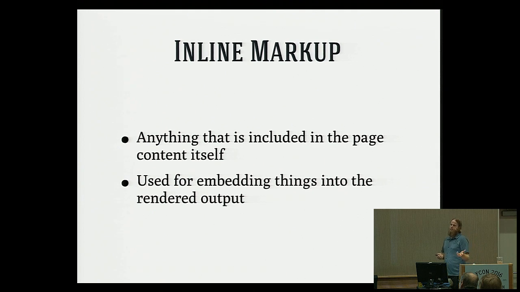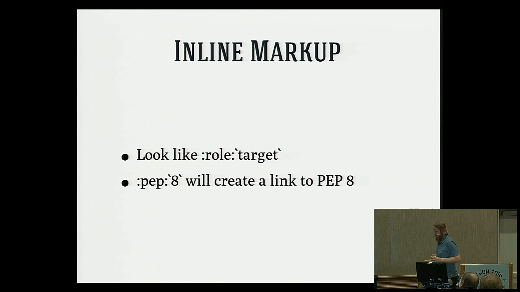So the second type of extensibility is inline markup. So this is actually markup that's within your prose content. So within a paragraph, you can actually do stuff like the PEP8 example, right? That was an example of inline markup. You're just going along writing, and inside of a piece of content, you actually want to insert stuff. And so this looks like a role and target syntax. So PEP8, like this, right, will create a link to PEP8. That's an example of inline markup.